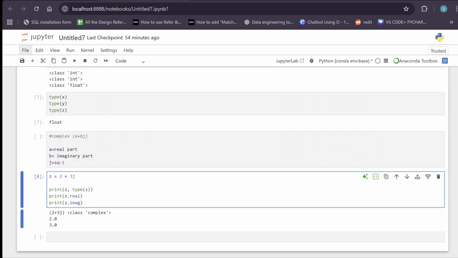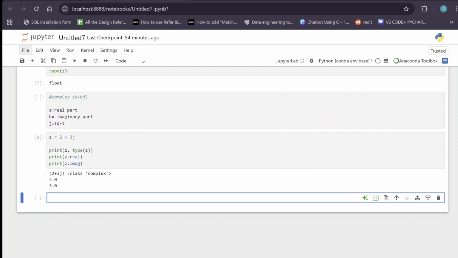A is real, so here 2 is real, and the imaginary part b is 3. Python stores complex numbers with real and imaginary parts separately. Electrical engineering, for example, uses complex numbers to calculate voltage and current waveforms.